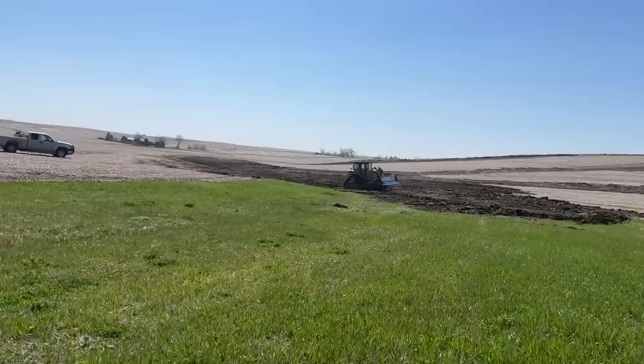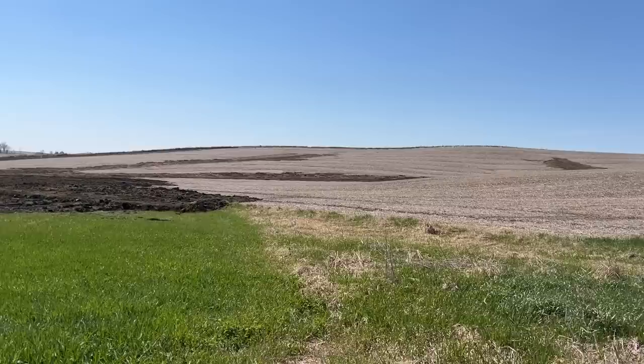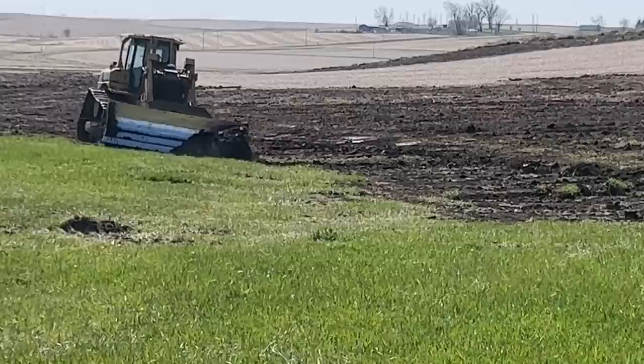Big holes get really dangerous when driving because when the grass is tall and you fall in with the front wheel of something, you can snap it off. There are a couple of sinkholes around here — our tile guy Dave, who's six-foot-four, was walking through looking for a tile line and fell into a sinkhole full of water that went above his head. Dave can't swim, so that was terrifying. Looks like Ron's got the hard part done — it was really deep at that end. He's got stuff done up on the hills too, which is super exciting because those were three feet deep and would jar the whole combine or tractor.